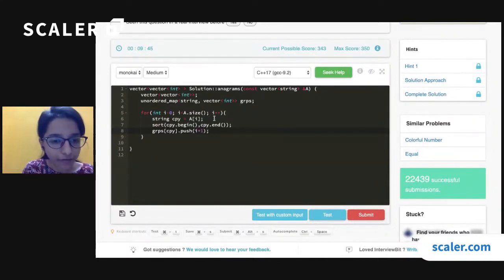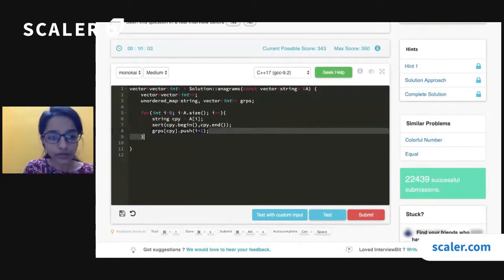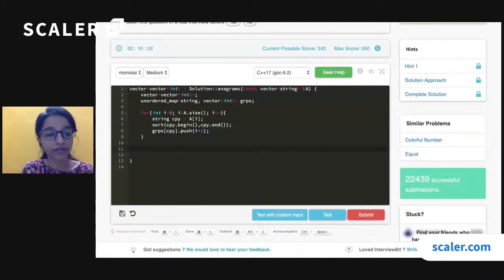After sorting this copy string, the string at a[i], if after sorting we get a string which is there in the hash, which is present in the key, we can push i plus 1 to that. It's exactly what we have done in our notepad, right? So we will do it for all the strings, and finally after doing it, we have to iterate through the map. Does that make sense? So let's do it.